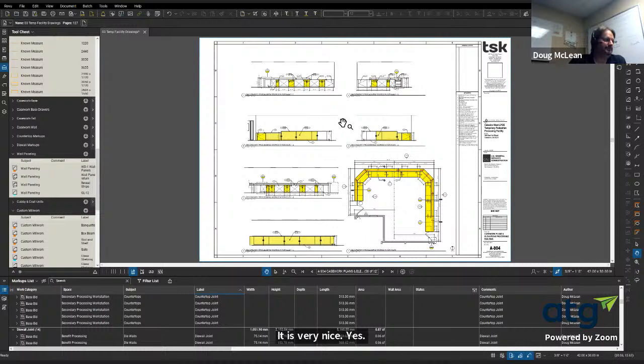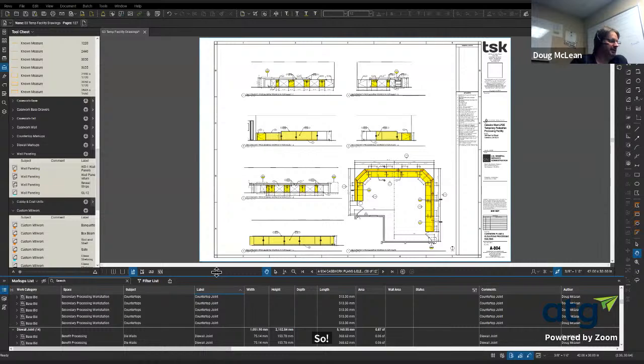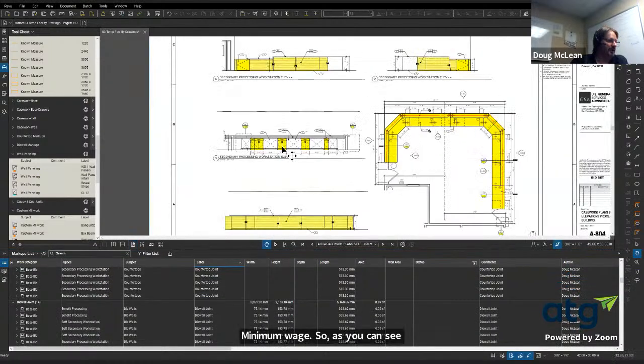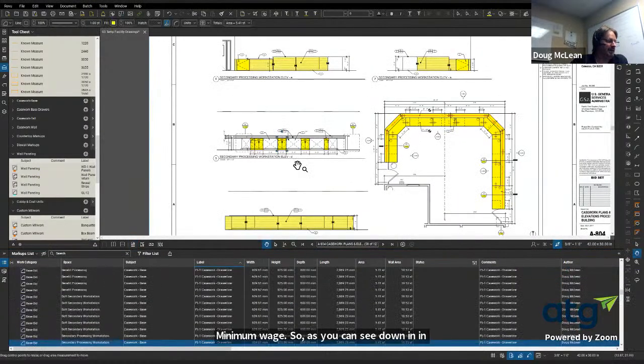Okay. Let's just minimize it. So as you can see down in our markups list, I'm setting these up to use for a takeoff later. For something even as simple as a base cabinet, I'm using an area tool, right?